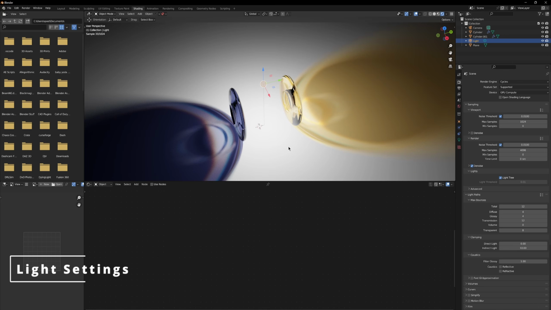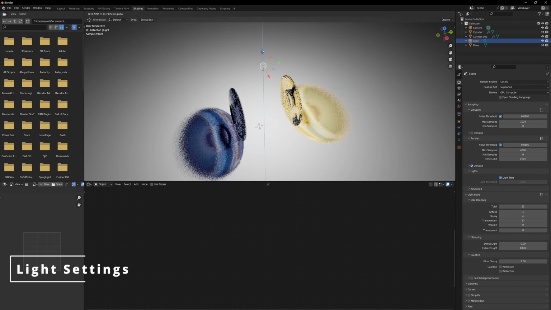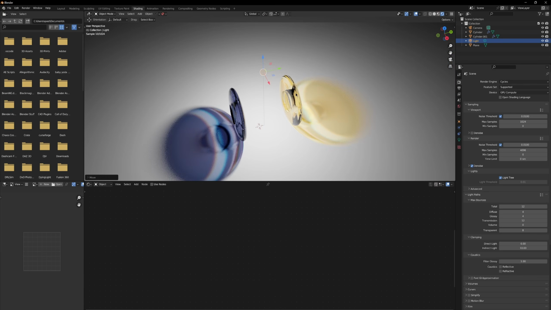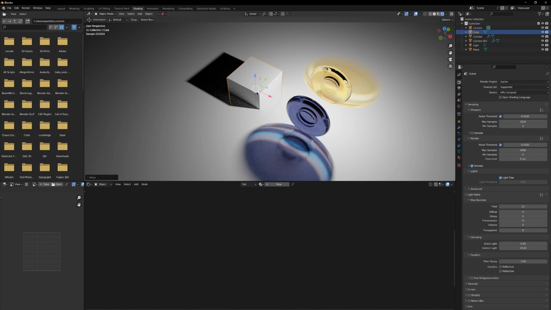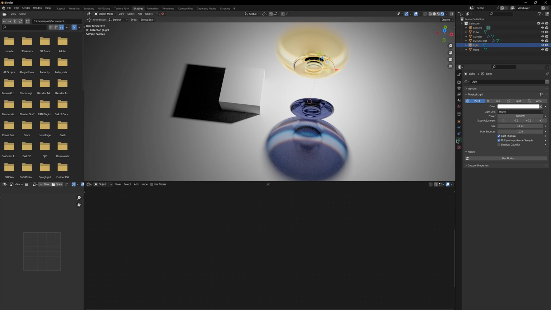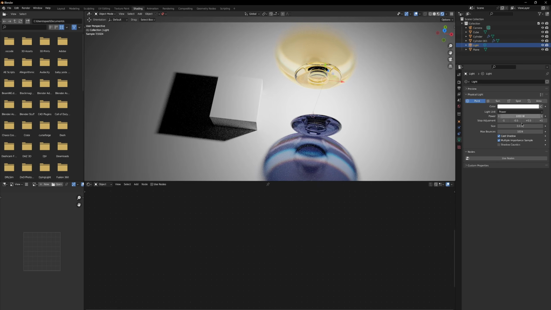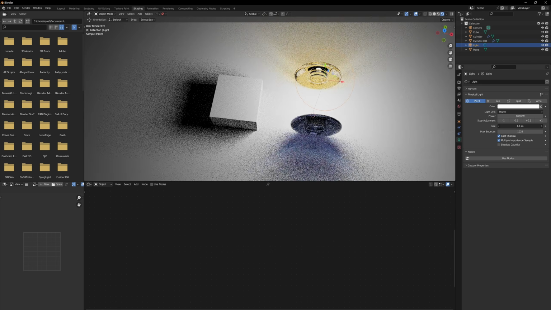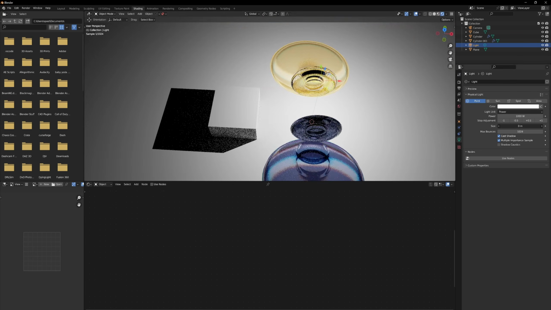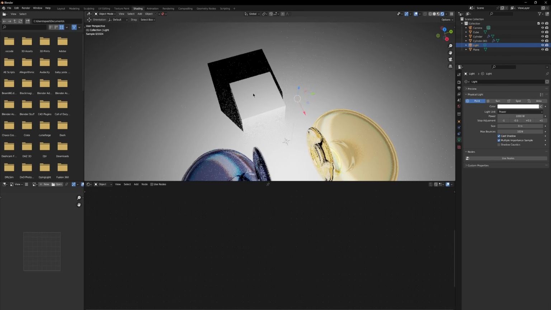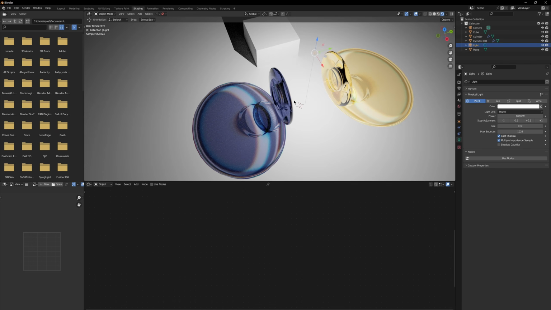An important thing to know too about the lights and how they affect your caustics is just like with shadows. So if we bring in an object here, just like with normal shadows, the larger the light size is, the softer the shadow is going to be. So you can see when we turn that up, the caustics also soften quite a bit. If we turn it all the way down, just like the shadows, they're going to become more sharp and defined.